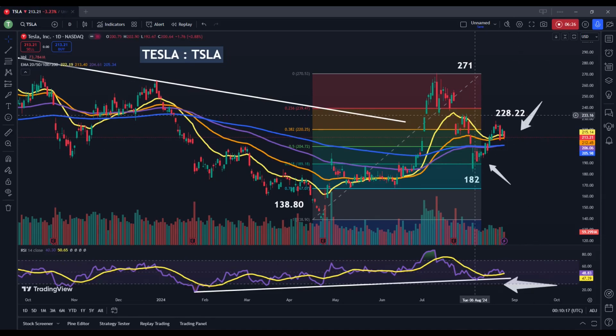Currently, what I would need to see to the top side in order to really take pressure off of the bearish side of the market would be a break above this 235 mark. One reason I point to this area is that we also saw a fairly significant price gap that started to develop in this area. So if we could break above 235, we'd almost be getting some free momentum because that price gap would need to be filled. There are a lot of price orders resting in that area, and price gaps generally need to be filled once share prices enter back into those areas.